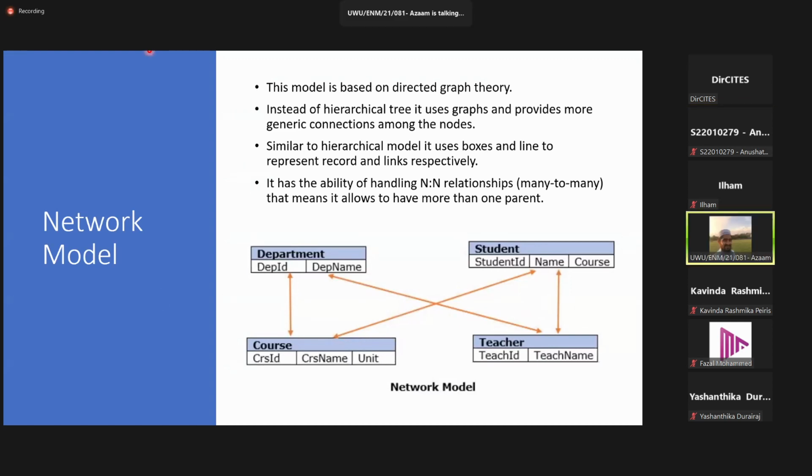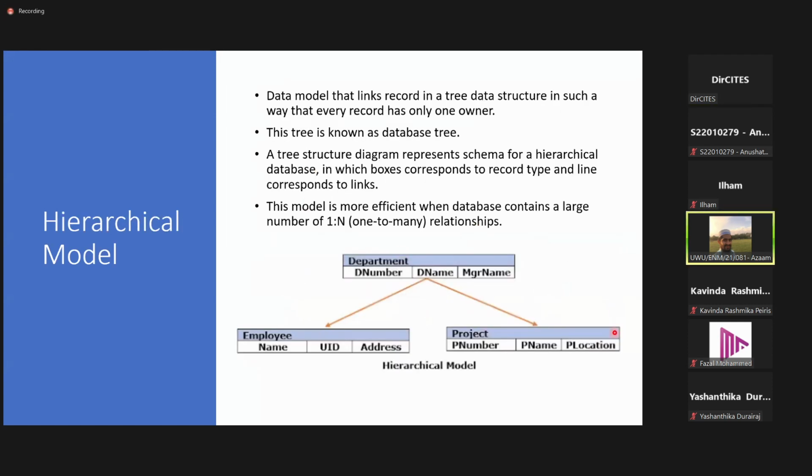Miss, again, can you tell about the hierarchical model? Yes. Hierarchical model uses a tree structure. There's one entity having relationships with many entities. And again, this entity can have relationships with many other entities.